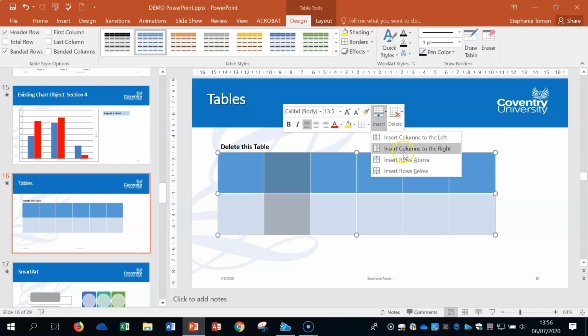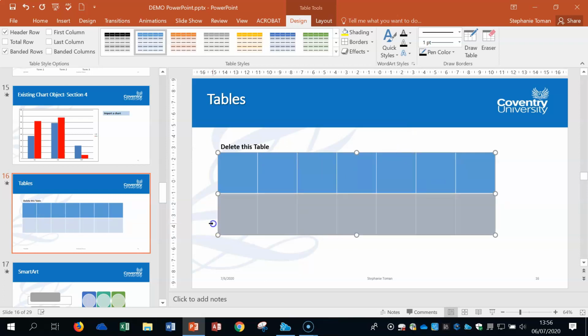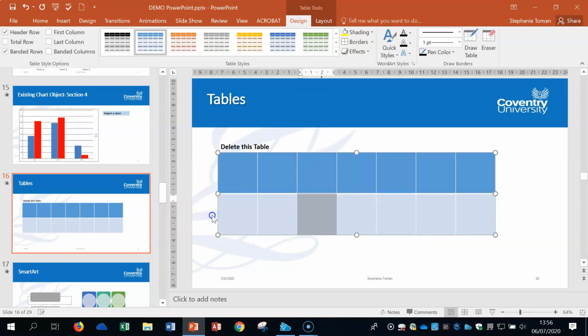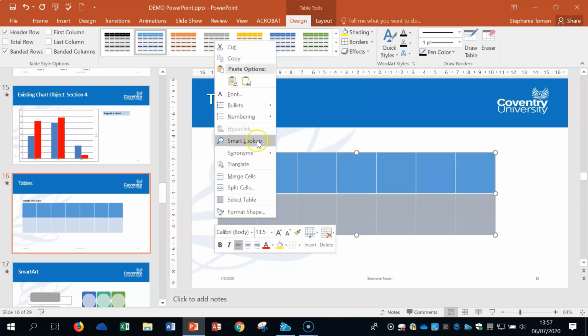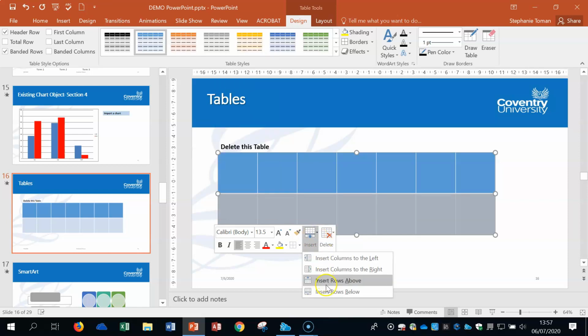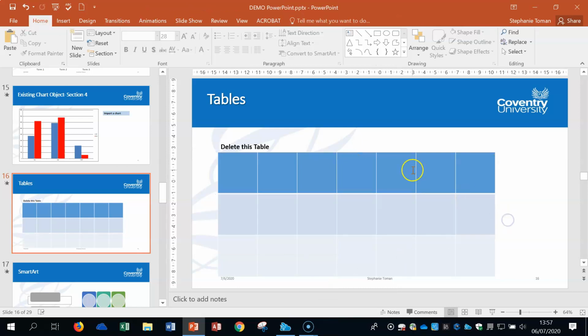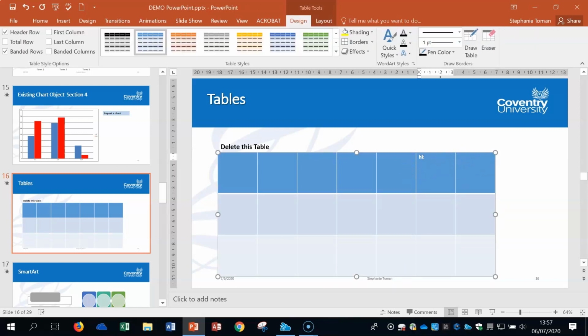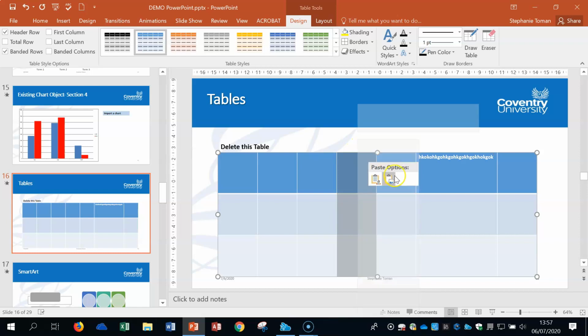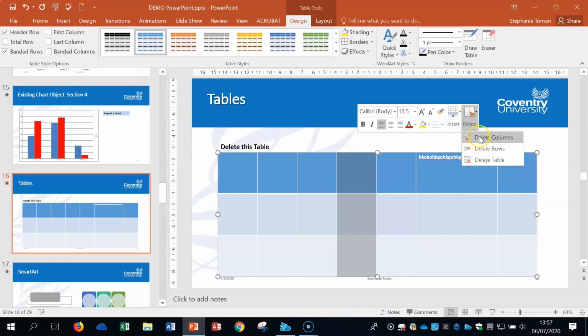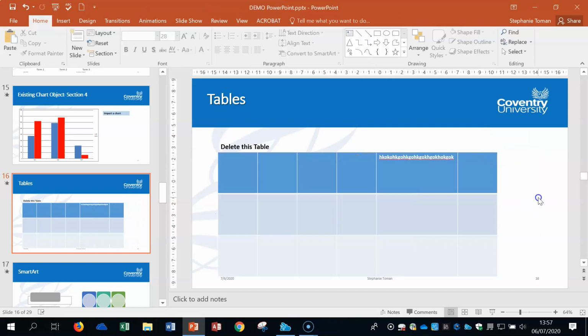You might have a column to the right. If it's a row, you would highlight the row. Let's just make sure it stays highlighted when you do it. And then you've got your insert again, and you could have above. If you've got some text, as it demos in the presentation, you can auto fit to make sure that it fits your text, and you can delete anything on a right click. There's your delete, and you're asking what you want to delete, and you just do that.